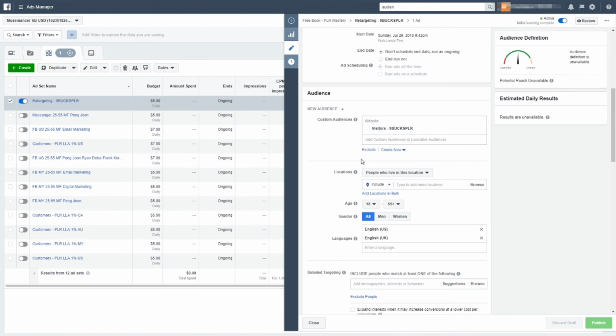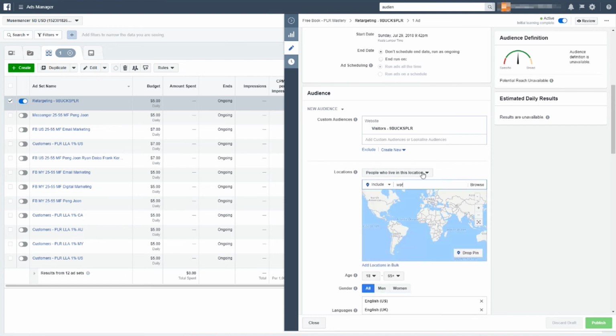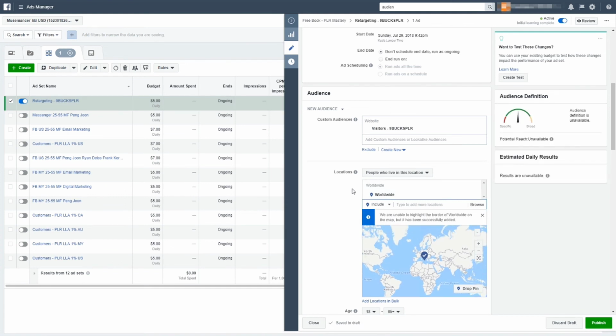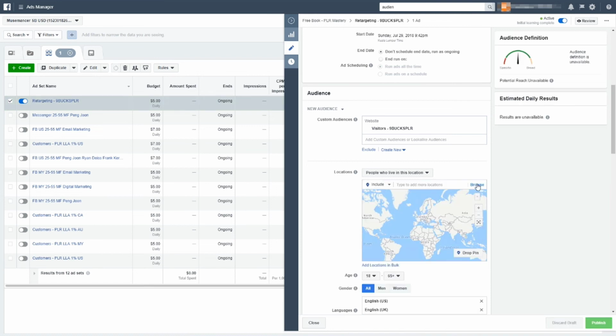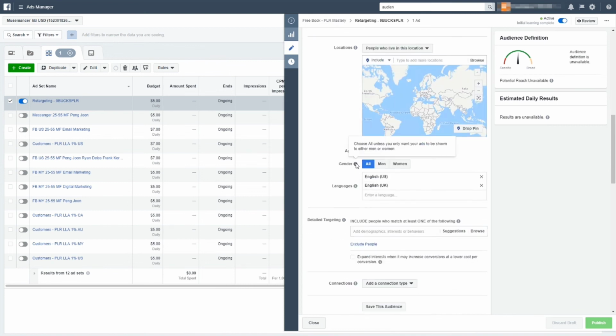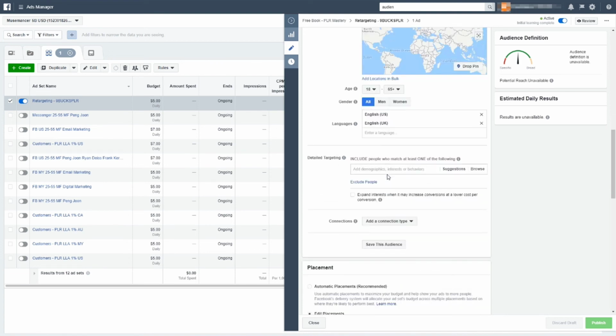Locations, you can leave this blank, or you can just put worldwide. That means everyone in the world. This is totally up to you because this offer is universal. I sell to a mass market where anyone in the world can be buying the product, but this is just retargeting, so you can either leave this blank or leave it worldwide. Age, the maximum and the minimum, 18 to 65 plus, anybody, unless you are very specific about who you want to retarget. That's okay, but I generally leave it alone. Gender, all. Languages, preferably just English, because my whole thing is in English anyway.